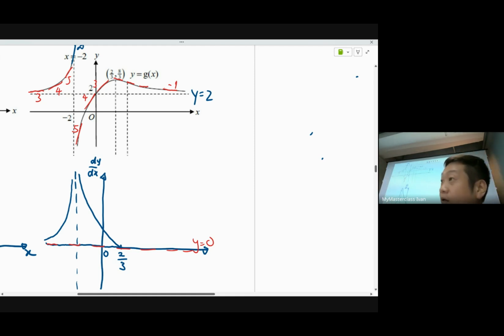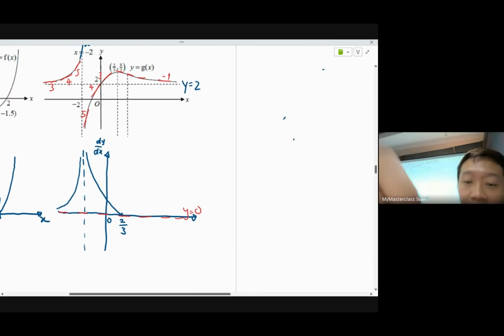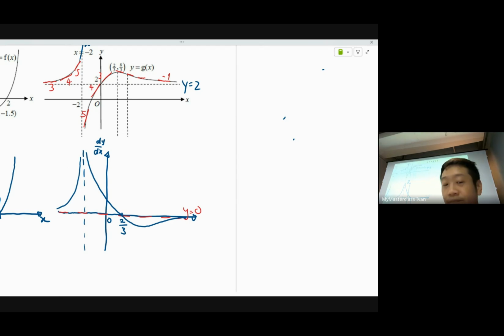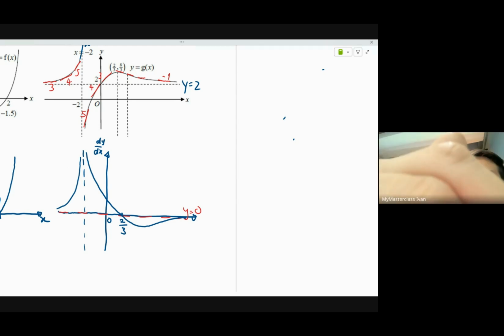So I know that because can you see there's an asymptote here? I will have to go under and then go back here, close to the y equals to 0. Because number one, there's an intercept here, right? It means the graph must go down, right? But towards the end, can you see it becomes less steep, steep, less steep again.